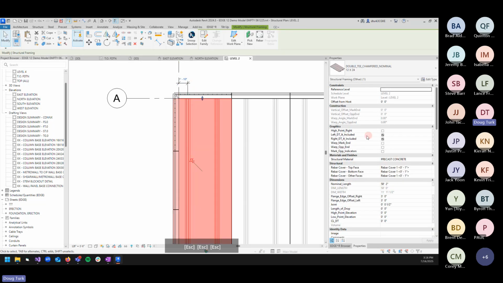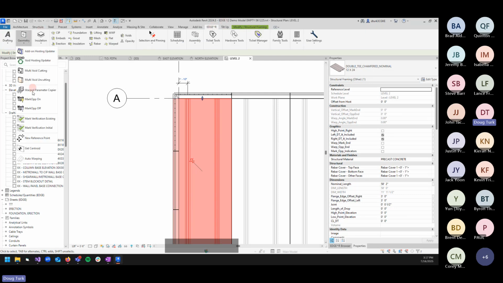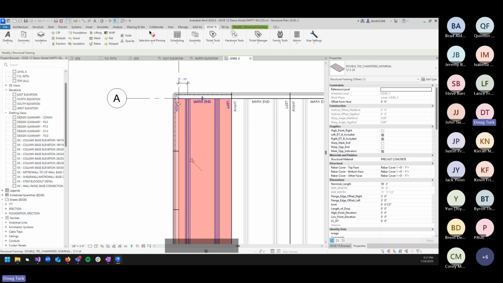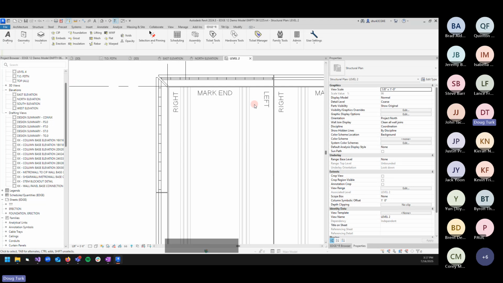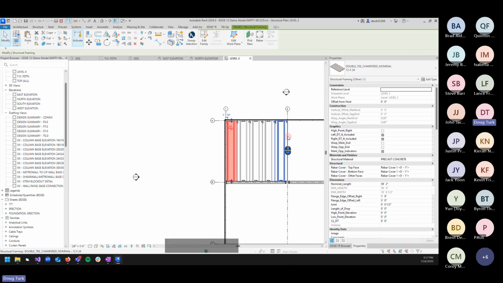Okay. So what we need to do is put a joint or a flange edge offset on this. I believe it's on the right-hand side, but we want to check real quick using the mark and op and out indicators, which will clearly show that it's on the right side. We can make this 1 foot 9 to handle the joint, and we see that that comfortably comes in.